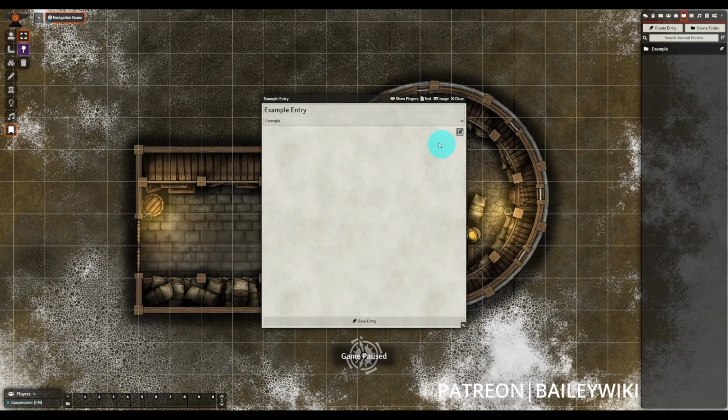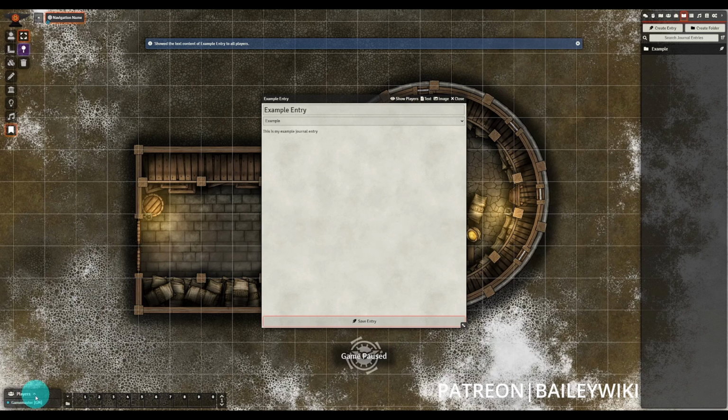And from there we can reopen it anytime we like. Notice that to edit it, initially there's nothing there, so you'll have to click on this pencil icon to edit the journal entry. From here, this is a fairly basic WYSIWYG style editor. We have drop downs for different formatting, as well as different toggles for various bits of formatting. So, just as an example, I'm typing in a simple sentence, and from there we can actually save the entry and we can show it to players.